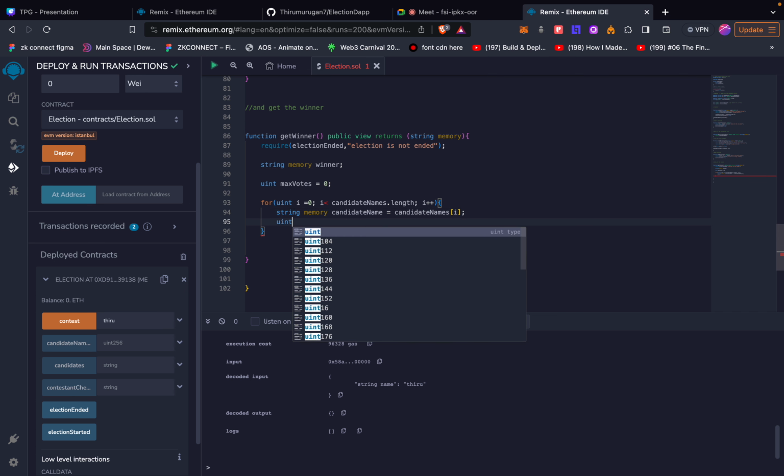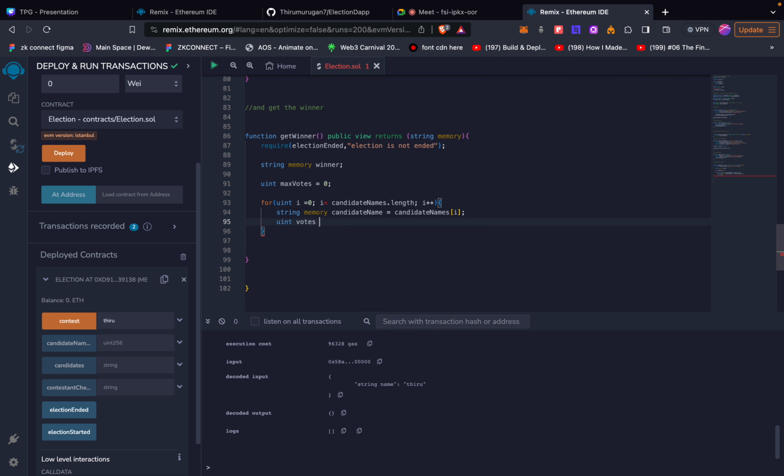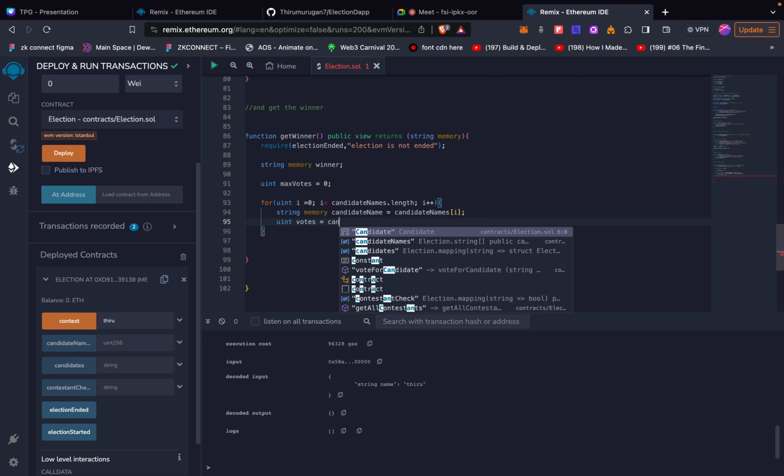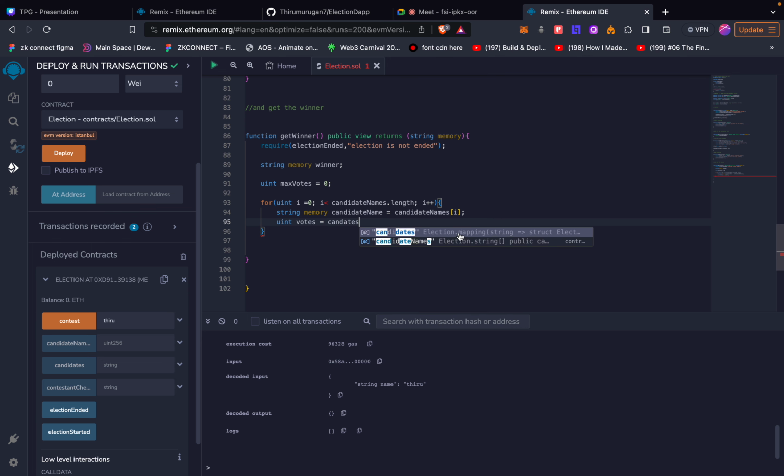And then we have uint votes. We use candidates, which is the mapping, in which we pass the candidate name we have here, the individual candidate name from the candidateNames array. Once we pass this, it will return the candidate struct, which has the name and vote count. Here we get the vote count.